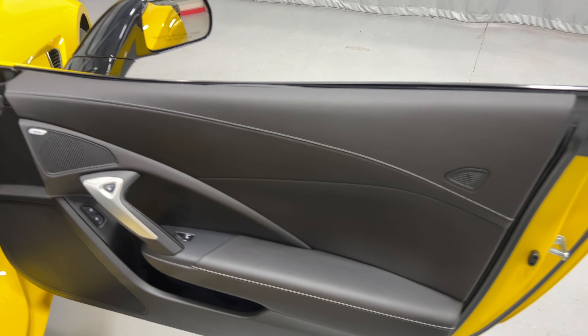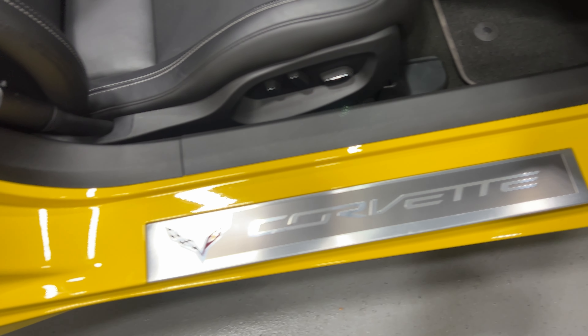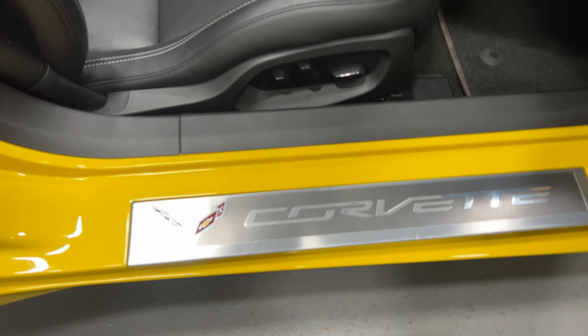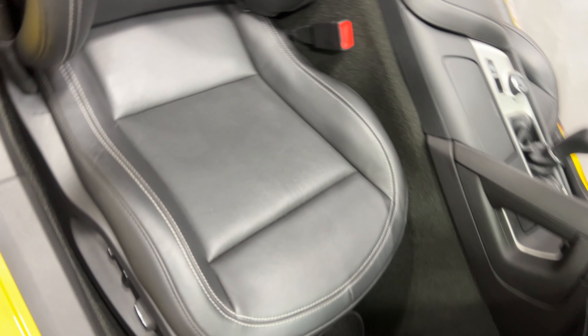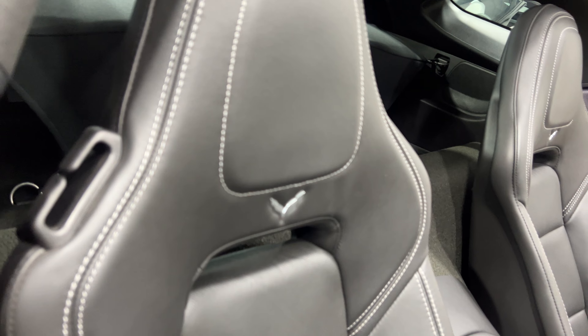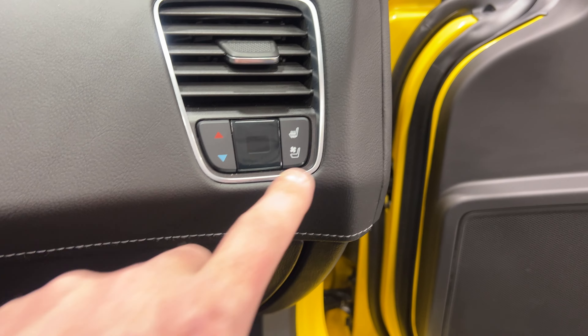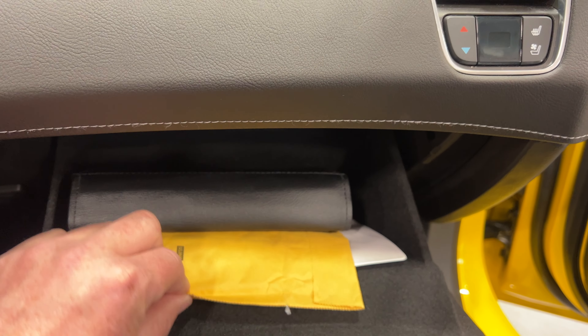Over at the passenger side we've got nice baseball stitching, power windows, power locks, and the 10-speaker Bose stereo. Here's the kick plate on the passenger side — it's in good shape with just one or two very minor scuffs, but we'll polish it and make it look the best we can for you. For the power seat we've got power fore/aft, up/down, power recline, lumbar and side bolster adjustment. The seat has nice baseball stitching and the chrome Corvette logo on the headrest. Getting in, the door frame is nice and clean. We've got a heated and cooled seat for the passenger, a temperature display and temperature control. There's baseball stitching on the lower and upper portion of the dash. In the glove box we have the books and the wheel lock keys in the bag.